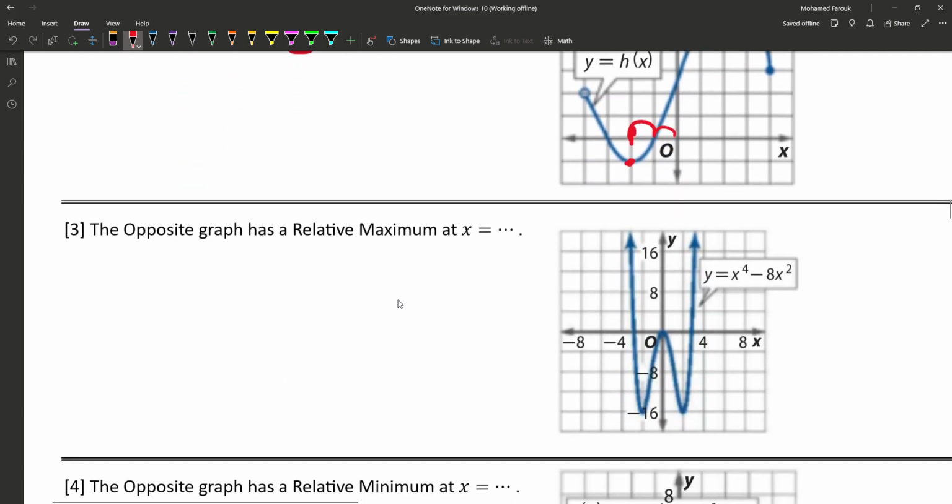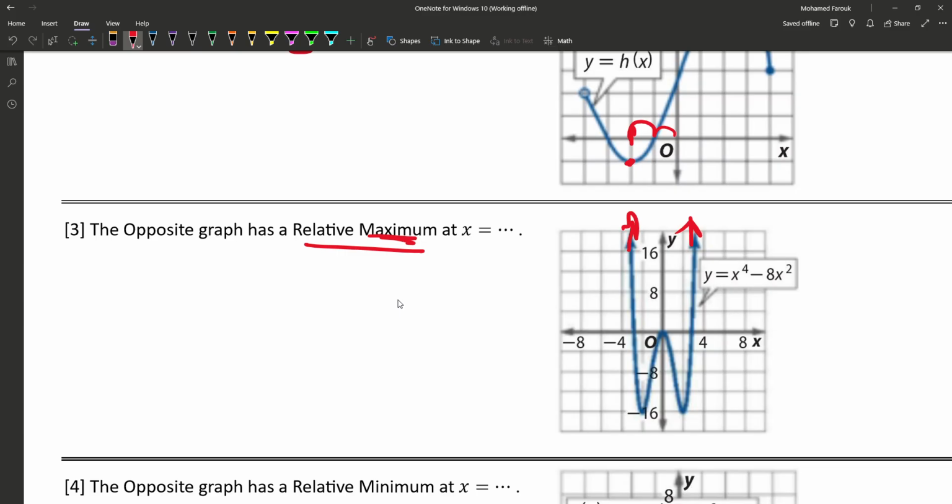Okay, relative maximum. About relative maximum, it's not the highest point in all of your graph. Actually, your graph is going to infinity. It won't stop. But relative maximum is a high point, higher than its neighbors. You can think about it like this. If your country has a mountain, for example, and it's very high, so it's a maximum point, you can find it in all of your country. But is it the highest mountain ever in all of the world? No, of course.